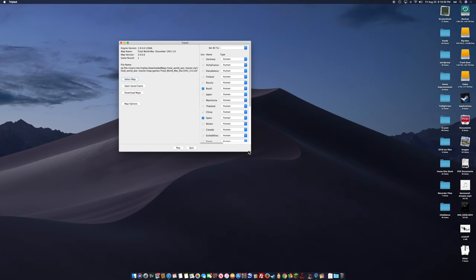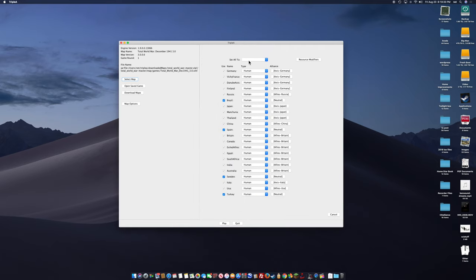Now, TripleA has been around for a while and it just gets better. So I'm changing every single person here to hard. Now I'm going to start off playing Germany. Germany consists of Germany itself and three different provinces. We've got Vichy France, we've got the Danube Axis, and we've got Finland.